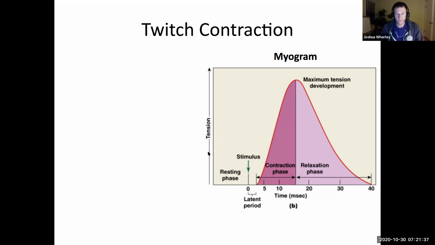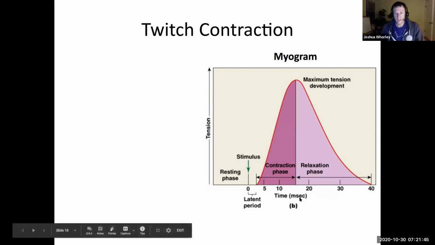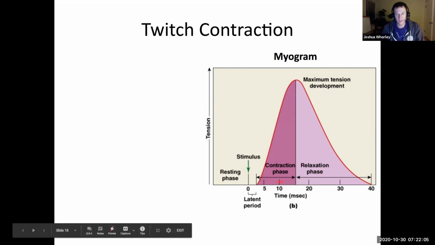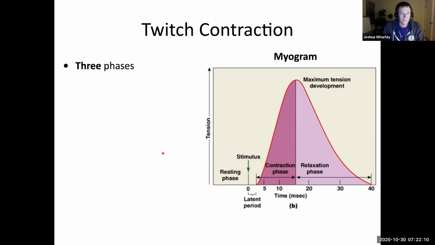Okay. So this is measuring tension here rather than millivolts. So that's like the amount of force produced. This is still measuring time here, and it is in milliseconds, but look how far apart these are. Now we're out to like 40 milliseconds. And I'll tell you, this myogram is for an average muscle. We'll see that muscles differ in how quickly they complete this process of contraction and relaxation, but this is on average. It has 3 phases to it, and it's started by an action potential.